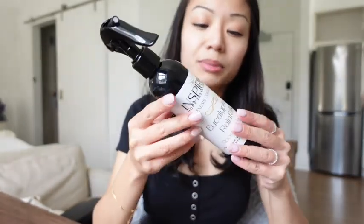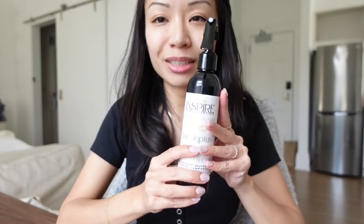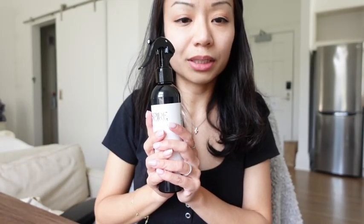The next stop I made, I'm going to include some footage after this of the owners and the hand makers talking about all of their products. And so one of the items I got was this eucalyptus rainfall room freshener that him and I think his wife make in their kitchen. And then it was so sweet because he makes candles and room fragrance sprays, and then his sister-in-law, I think, makes body butters and things. So I just got this one this time around. This was $20-something. It smelled really good.